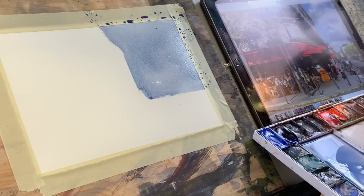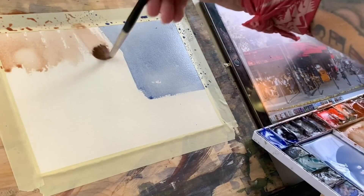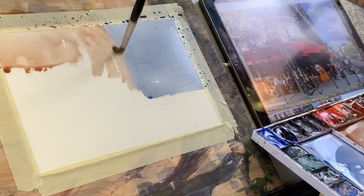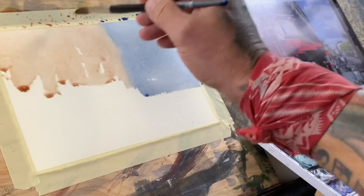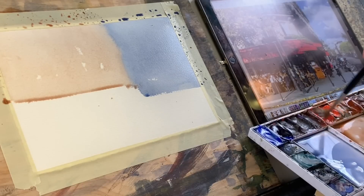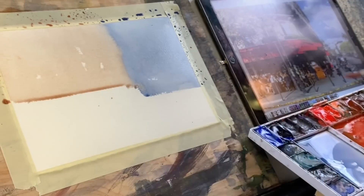That's coming down there. Now I'm going to come right into that sort of pale ochery business. I've got that shape established, but I really just want it to connect. If it needs to be thinner, I'll wash some water in to get that nice highlight on the front of the building. Maybe I would pull out a window if I felt like I could pull that off. We're coming down there. Now it's time for that sort of red. I'll grab some red and a little bit of pure orange — this is going to be thicker than what's here because I want more chroma.